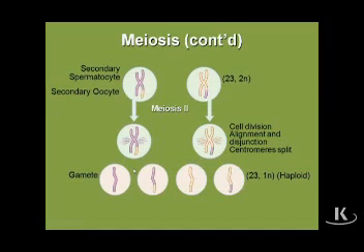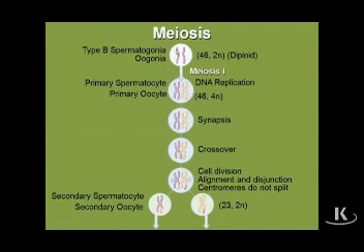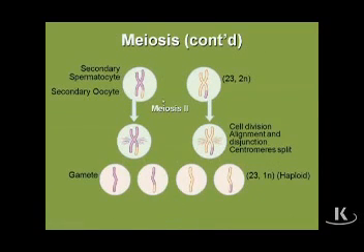In females, it's different. In females, we start off with the primary oocyte. When the nucleus divides, we end up with 2 nuclei in the 2 cells, and those are going to be the secondary oocytes. But importantly, so here we are with the nuclei of those secondary oocytes. But what happens in females is that when the cytoplasm divides, instead of the cytoplasm dividing equally between the 2 cells, almost all of the cytoplasm stays with one of the cells, and very little cytoplasm stays in the other cell. So we have a nucleus with very little cytoplasm around it.